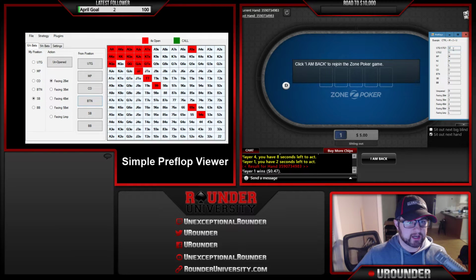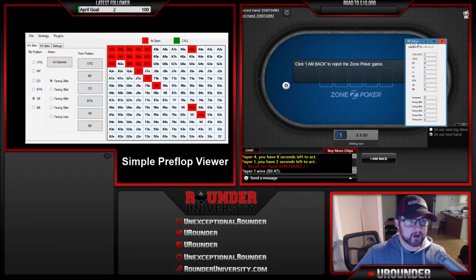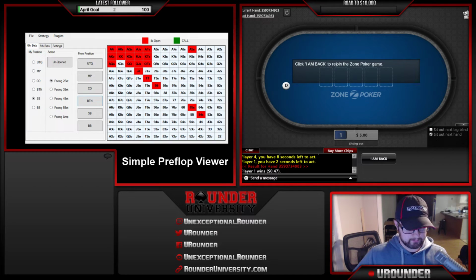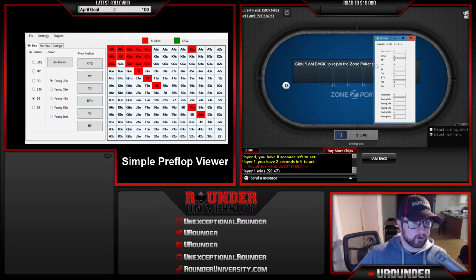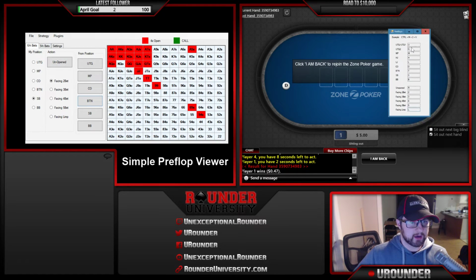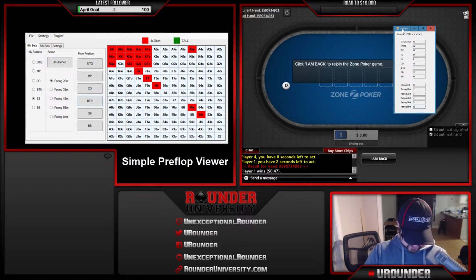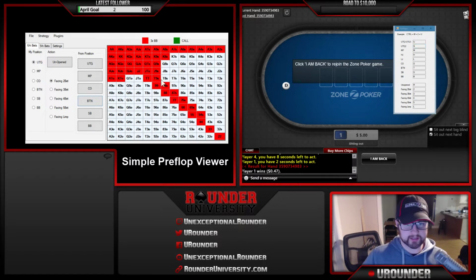So basically, you've got under the gun, middle position, the cutoff is O, the button is T, small blind is S, big blind is B. Unopened, you hit R, 2, 3, 4, 5, self-explanatory, facing limp, self-explanatory. So if I want to see what the under the gun unopened range is, I hit Control R, and then when I release it, it'll populate it. So Control UR, it populates it. That's the under the gun range.